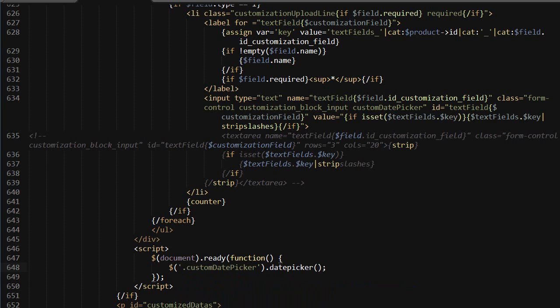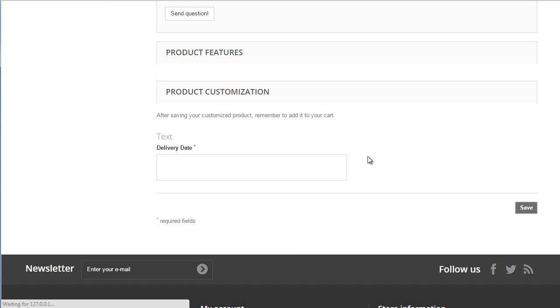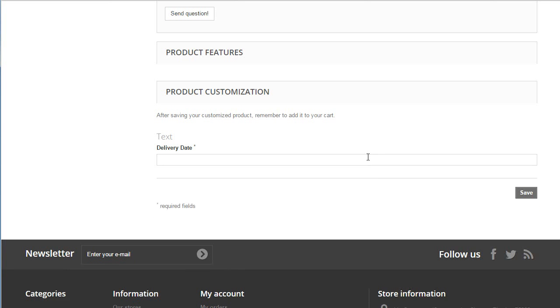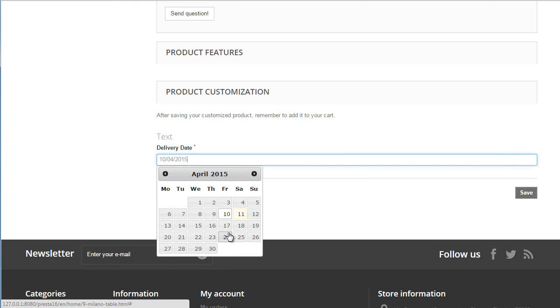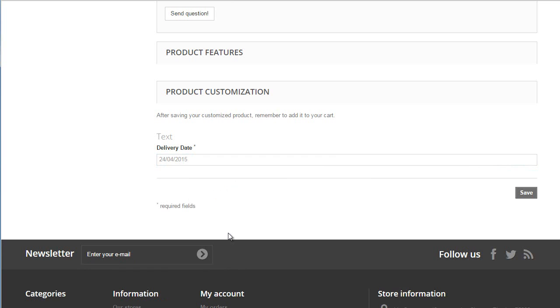So let's check back our front office. Unless I made some big mistake. All right. Yep, and there it is. Perfect. All right, so as you can see, it was not too complicated to add the date picker itself. But remember, you might want to add a further level of validation with PHP in case someone adds a text not representing a valid date.